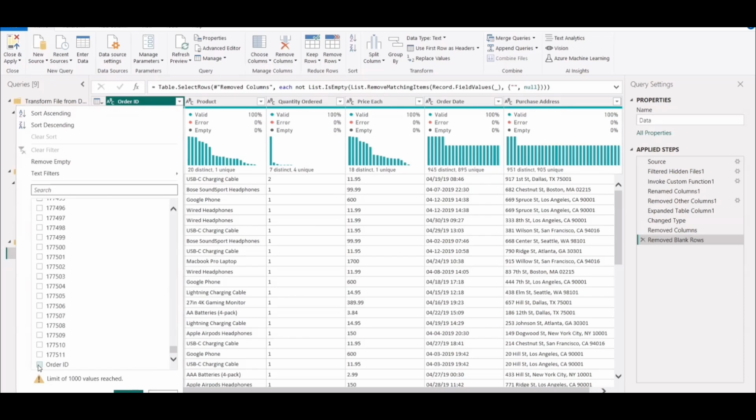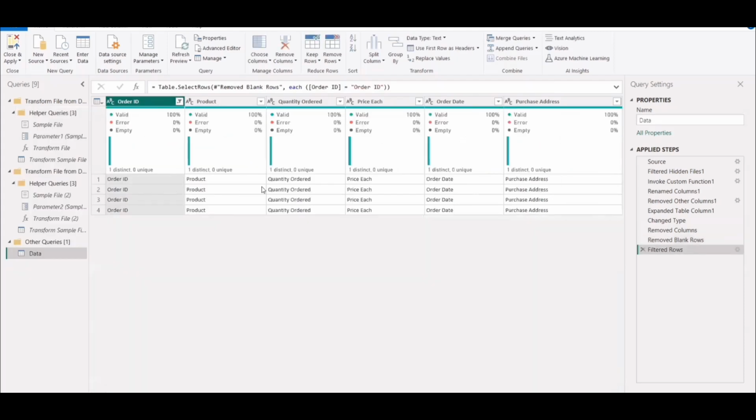We have order ID here, which is text information. I'll click on this and check whether it is available in all the columns. If we observe in order ID, there is a text called order ID because we appended the files, so for each and every column there is a respective header text.